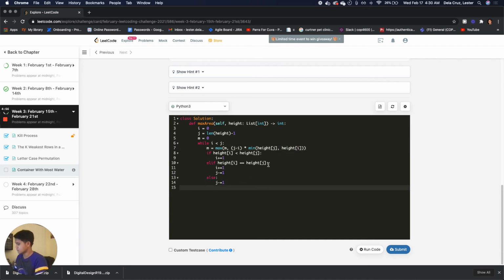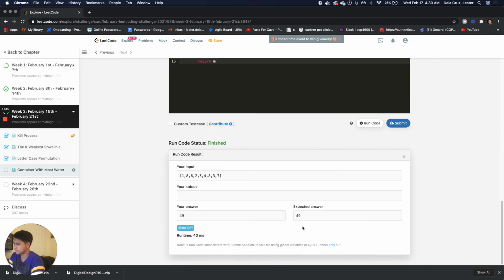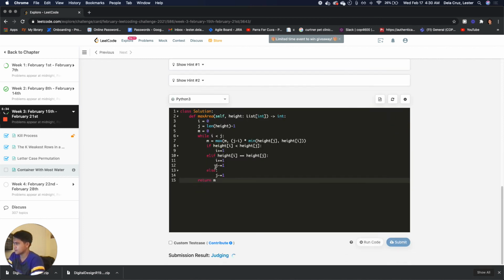And then we should have seen every single possible combination of heights that would give you a result, and then we would have collected the biggest one. So this would be a linear time solution because you're only shrinking, and you're not repeating any values or heights or areas. So let's see if this works.